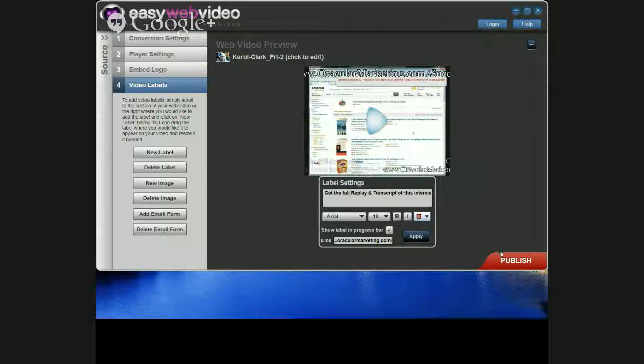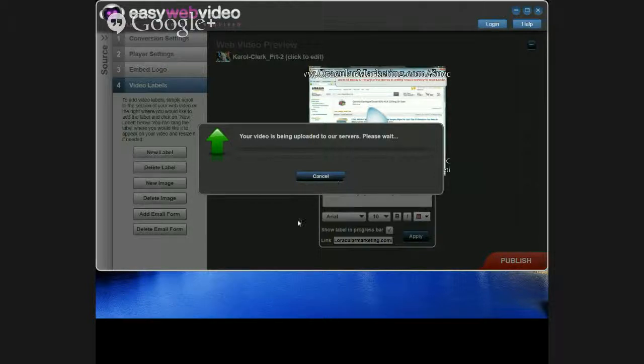And we can go ahead, and when I click publish now, this is going to upload it, and you have to be logged in to our EasyWebVideo account, which is actually loading this into a nice little tool for us to keep track of our videos on Amazon S3. So this is uploading, and then to go get this video and edit it some more, we would go in there and do that. So let's just go there right now.